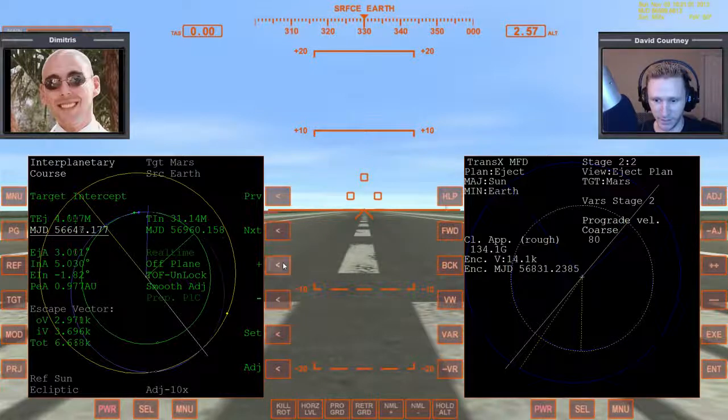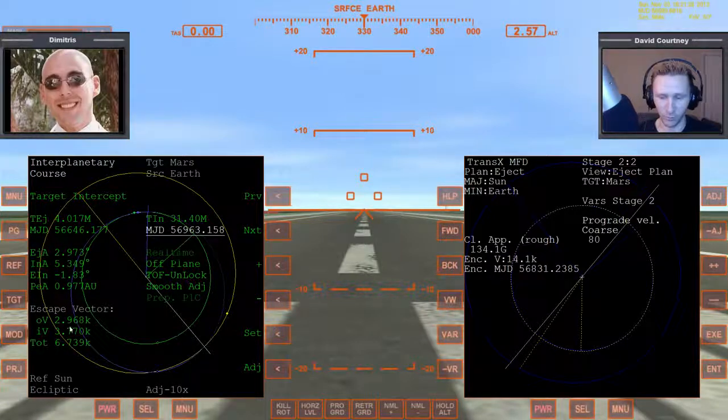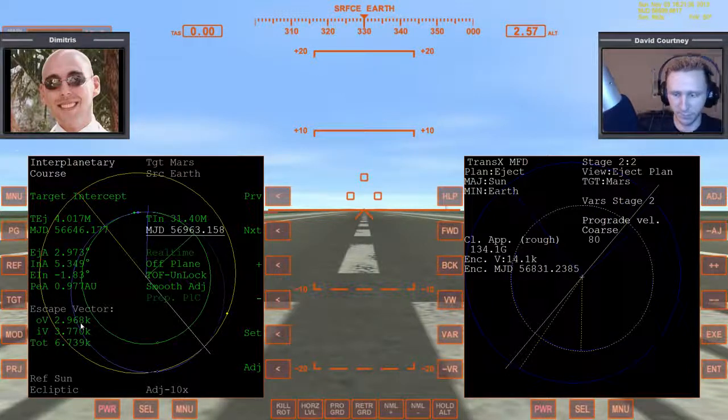Yeah, you can, at least for the sake of your own time, reach diminishing returns where saving 1 meter a second just isn't worth your own personal time in the simulator anymore. And here I can see now, when I went from the arrival to the departure, no matter which variable I use, or rather, no matter which direction I go, it's not getting any better. So now that kind of means that we're at the lowest point. You can see with working with either one, we're not going to get any lower than that 2.968, which I guess is still about 200 meters higher than it should be. About 100 meters, 150 meters, something like that.